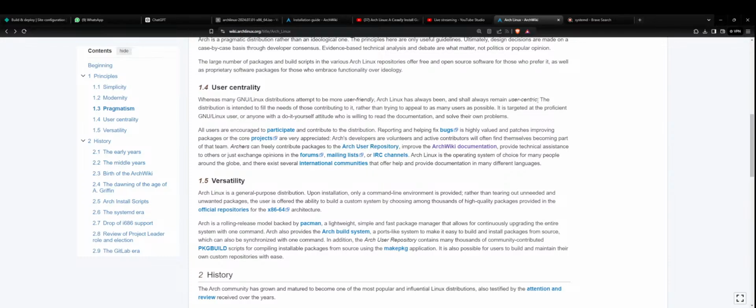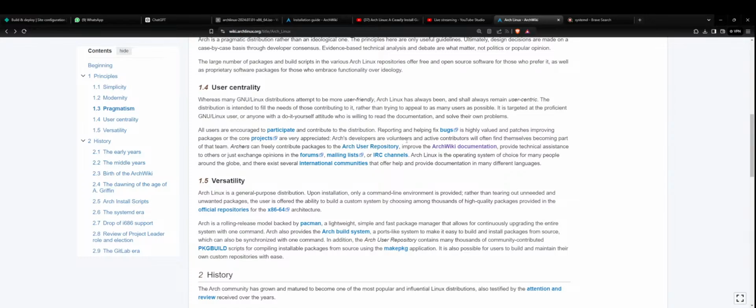Where was I? The distribution is intended to fill the needs of those contributing to it, rather than trying to appeal to as many users as possible. It is targeted at the proficient GNU Linux user or anyone with a do-it-yourself attitude who is willing to read the documentation and solve their own problems. All users are encouraged to participate and contribute to the distribution. Reporting and helping fix bugs is highly valued, and patches improving packages or the core projects are very appreciated.